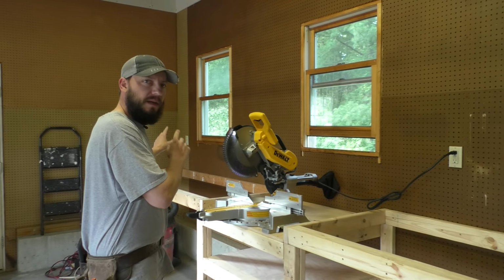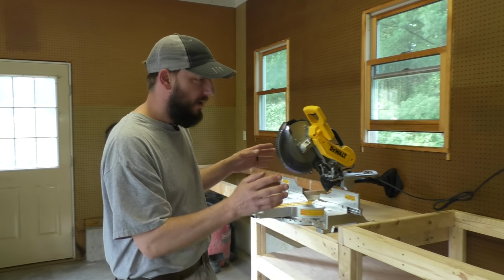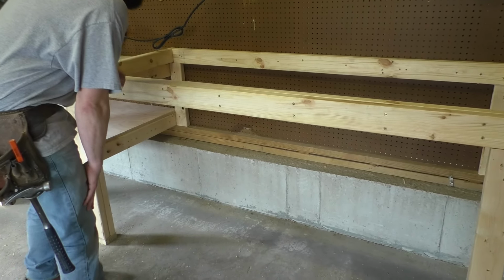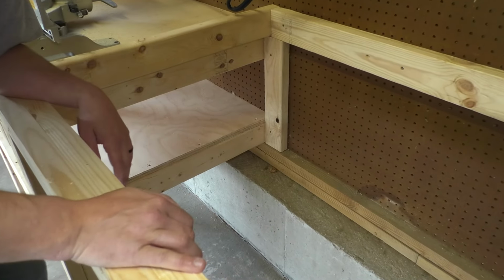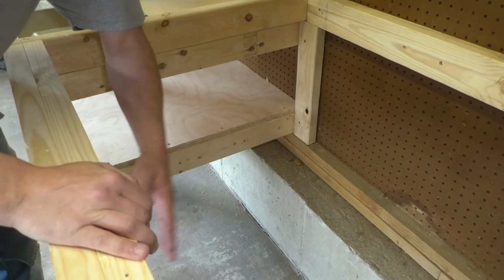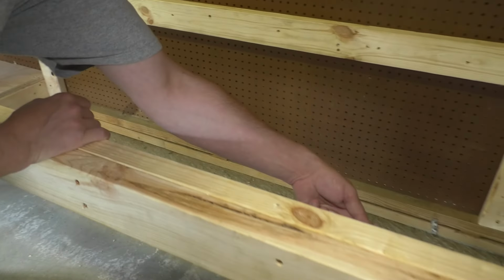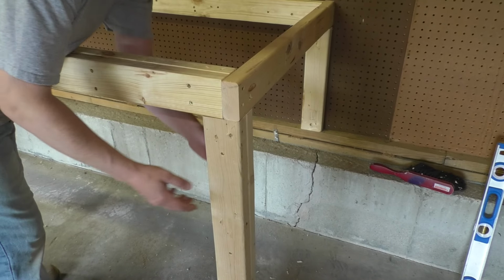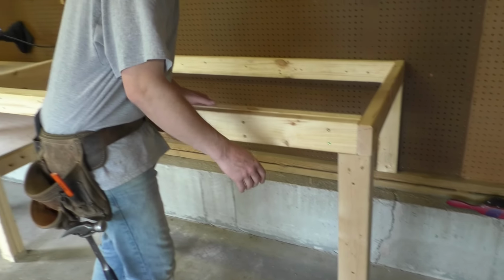So over here, I'm gonna keep this all open for big stuff like my vacuum, a trash barrel, that kind of thing. But over here, I'm gonna do another shelf so I can store a bunch of stuff in here. I'm gonna do it at the same height as this shelf. So what I'll do is I'll just add a piece here, a nailer, and then I'll put a piece in the front and then put pieces on top of the sill going this way. And then I'll put another piece from here to here. And this piece and this piece will hold this leg where it needs to be.